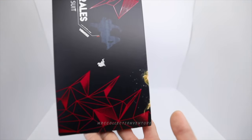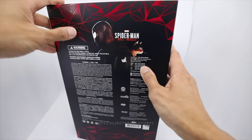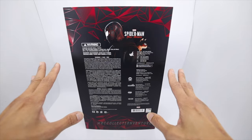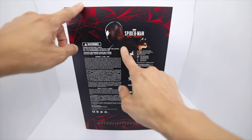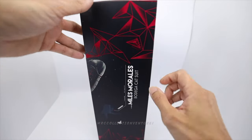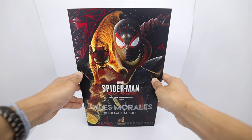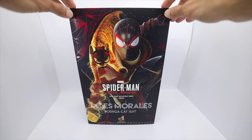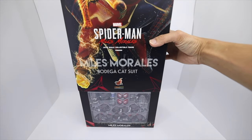Even when you touch it, there's a kind of rubber embossed print that looks really nice. This one looks really neat — very special. On the side, nice. At the back there's a nice presentation of their info and warnings, and the picture there looks really cool. The other side looks the same. That's the art box — the front cover art box.